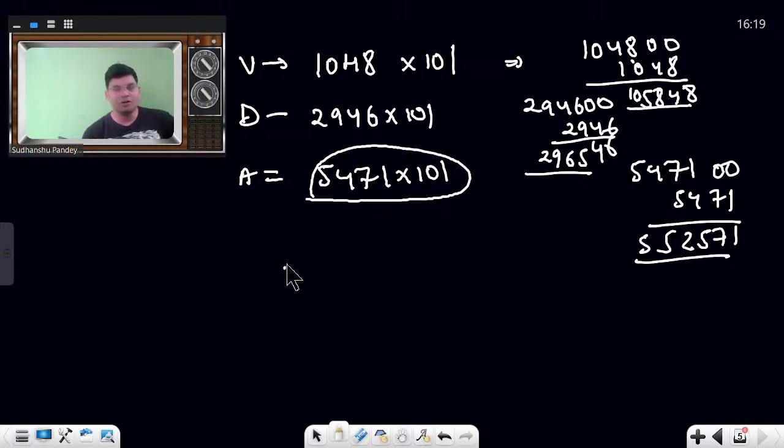Please check it out. Are you able to see 5471 into 101? सबको यही दिख रहा है ना कि बस मुझे ही दिख रहा है? Yes, sir. I accidentally saw it wrong that time and then just started doing it. Okay. Don't do so many accidents. In the last class also you did one accident. Okay. Just avoid having accidents.